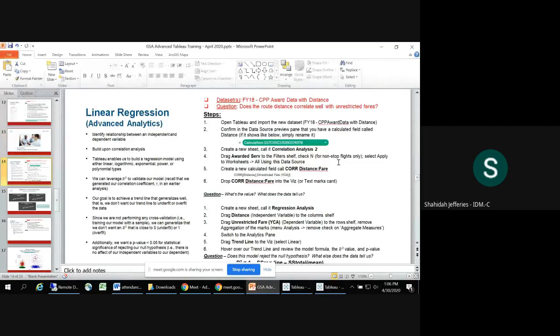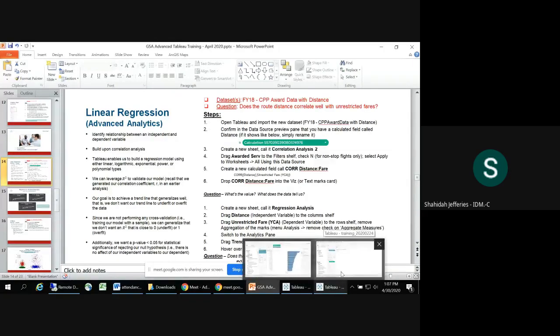The next sheet we're going to do is called linear regression, and I realized that the previous class did not have the right file, so I'm going to use the previous workbook from our class in February so we can get through this, and then I'll go back and update the class for today, which has today's date on it. But for me to see all of these exercises, we need to use a previous workbook. This one is going to go over the linear regression model. We're going to open up a Tableau workbook and point to an extract. I want to review how you get to an extract.